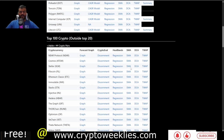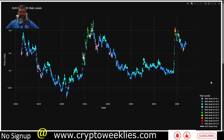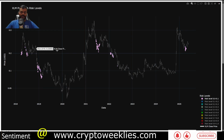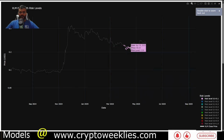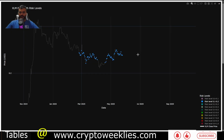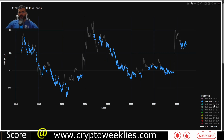If we were to look at the simple moving averages, the 20-week simple moving averages, this price is color coded with respect to the 20-week moving average in a time adjusted and volatility adjusted manner. How risky is the price at any given point with respect to the 20-week moving average helps identify, again, especially with less than 10% risk. These bottoms help inform if the price has cooled off, like they informed back in late March and early April of 2025 when the risks identified were less than 10%. Now, per this model, the risks are somewhere between 10 and 20%, again getting close to that 20% target.